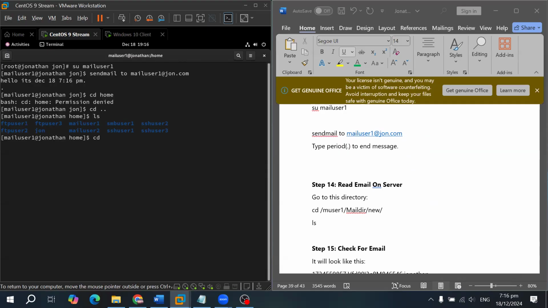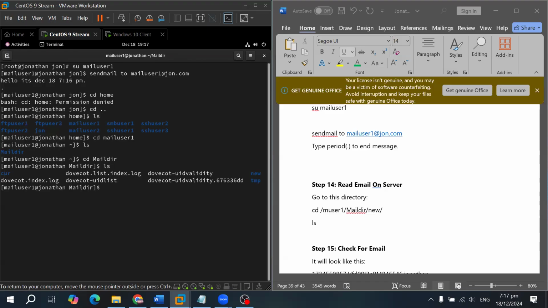So cd mailuser1, then we can ls again. We go into here, Maildir, ls one last time, and then we go into here, new. So cd new, and now click ls.